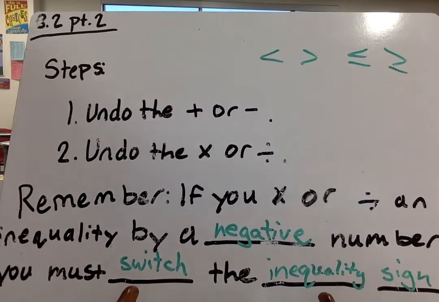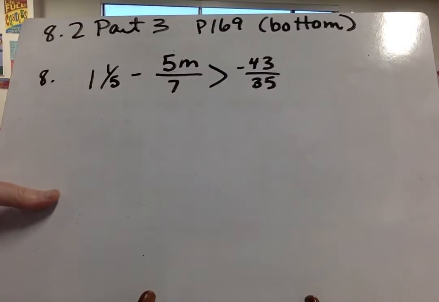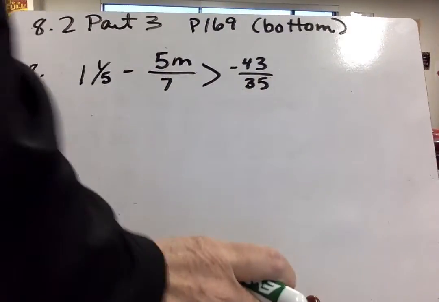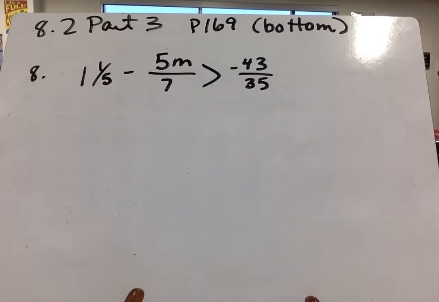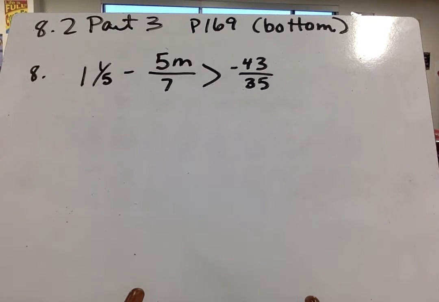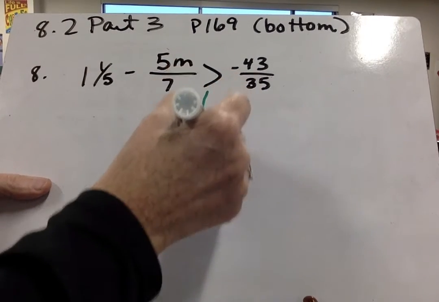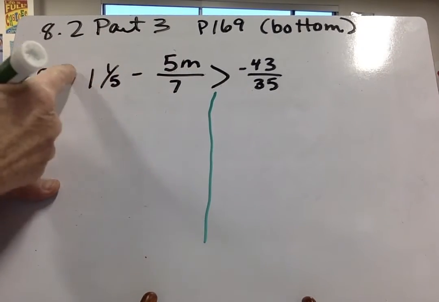I'm going to go ahead and jump down to number 8. It's a little bit more challenging. Okay, but we have our handy-dandy calculator to help us all the way. So we see where M is. We see where this is a mixed number. Don't let it scare you. So we draw a line down the inequality sign. I'm going to get rid of this part first.